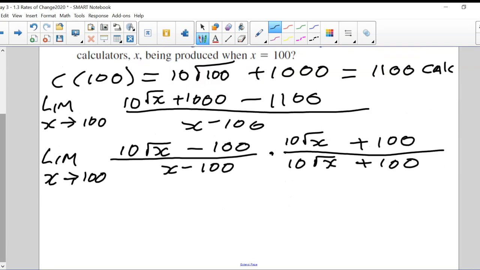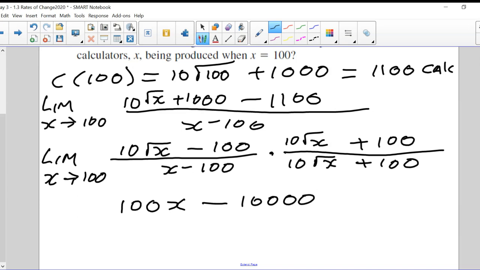All right, so let me think this through now. The top, remember, is going to become the square of the two terms. So the thing I'm circling here, I'm going to square both of those terms and put a subtraction sign between them. So if I square the first one, I'm going to get 100x, right? Square the 10, I get 100. Square the root of x, I get x. Minus, well, that's going to be a big number. It's going to be 10000.